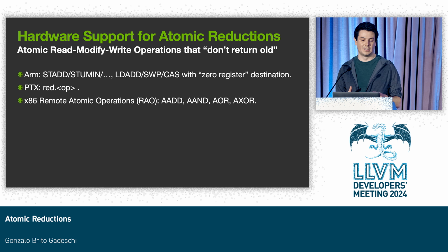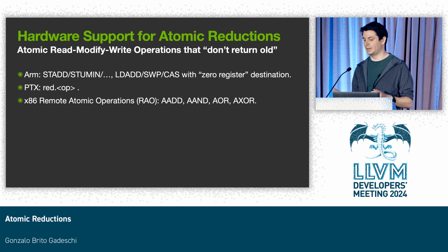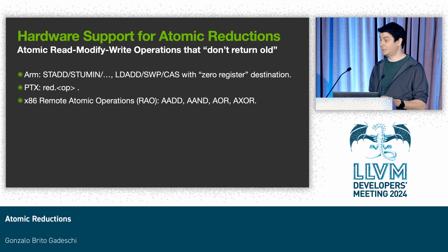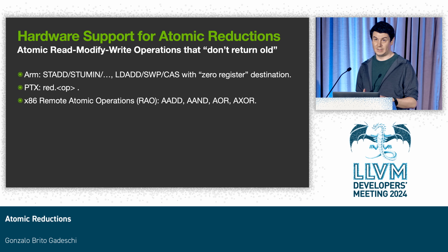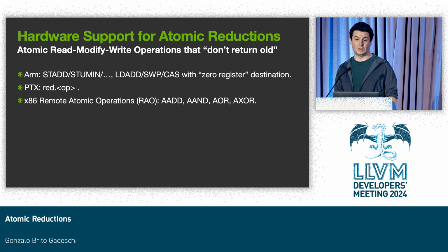Some examples are the store-add instruction in the ARM ISA. ARM also has store-min, as well as, for example, the load-add instructions, which do load the old value in the destination operand. But when the zero register is used as a destination, they actually change semantics and become atomic reduction operations. The PTX ISA has an instruction called atom that performs a read-modify-write that loads the old value. And it complements that with a red instruction that doesn't have a destination operand and doesn't load the old value back.